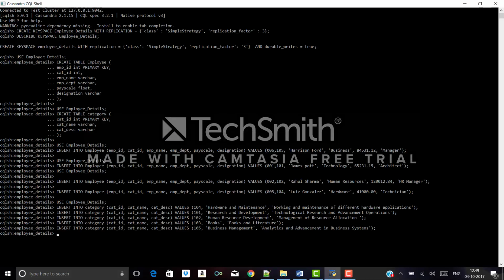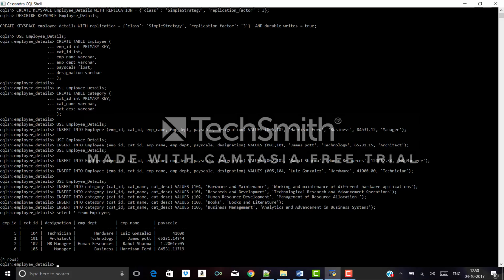Just by copying and running the code, we can see that all the data has been added successfully. So let us verify whether the data has been added by running a simple select query. We can see that all the data has been successfully added into the database.